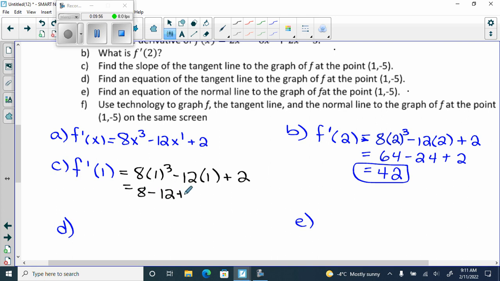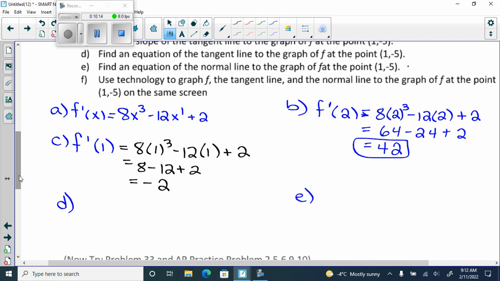Okay. 8 minus 12 plus 2 is? Yeah. So it's still a nicer slope to draw, because we would go down 2 right 1 or up 2 left 1, right? All right, then we need the equation of the tangent line. So we have, I gave you 1 and -5. Most often they'll give us the x but not the y. How do we get the y? Always plug back into the original, because you need to coordinate off your original.